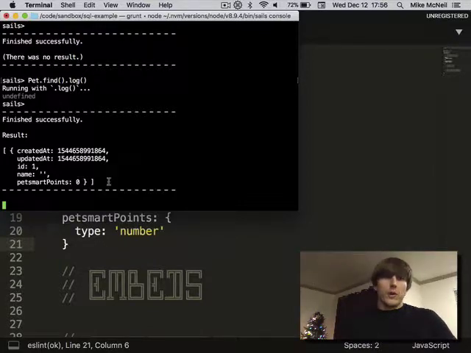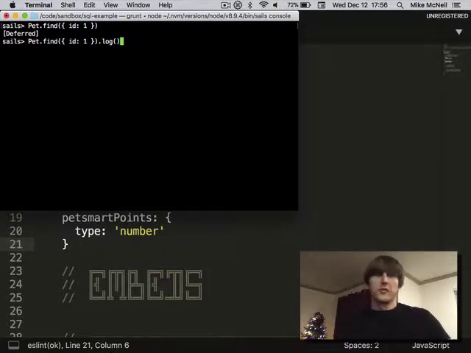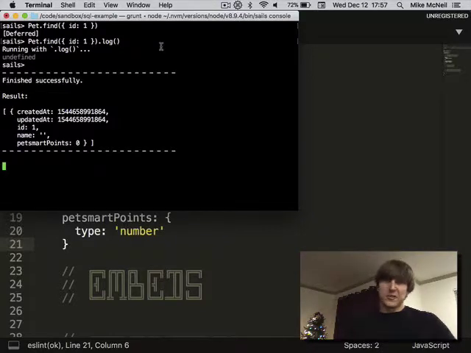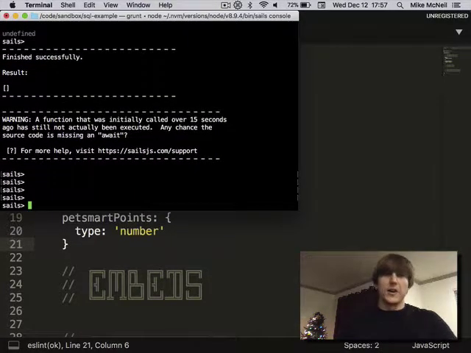Cool, so now I want to do pet.find where, and in Sails, you can actually just put the where clause right there in line. That's how you'll usually see it written. So I'm going to find pets where ID is equal to 1. Oops, and I forgot to do a .log, so in about 15 seconds, it's going to get mad at me, so just be ready. But anyways, here I did it with log. And there it is, working. If I was to look up pets whose ID is 2, I get nothing. And there's the thing I was talking about. You can ignore that. That's because I didn't type .log for await. That's there to help me out in case I accidentally did that in my code.